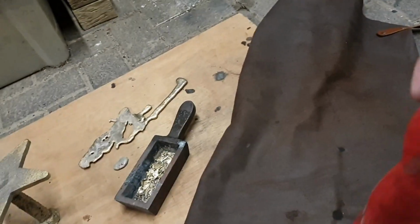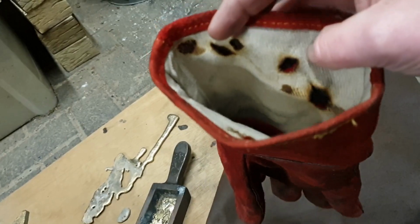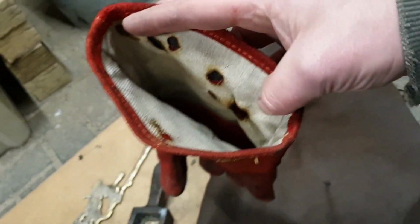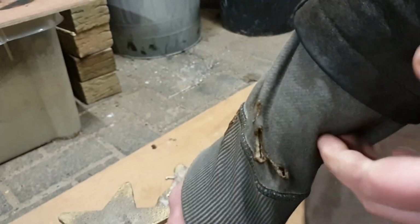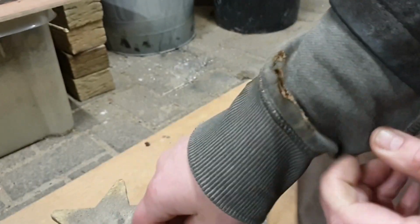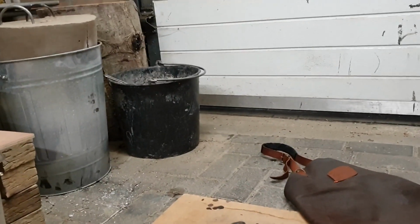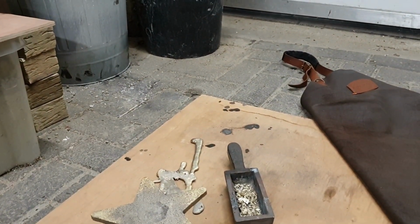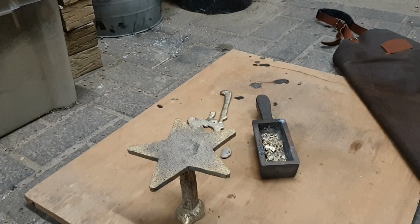And then I noticed that the inside of my glove, the inside, not the outside, had some burn marks. And because I was doing it right-handed, some of the spatters got in there. And then I noticed, let me see if I can show you. There, I noticed some on my vest as well. Too bad, I really like this thing. And on my jacket. But my jacket is really old, so that's due to be replaced maybe somewhere next year. But other than that, I'm fine. I felt a tiny little burn spot on my head, so I think I might have a small bald spot now. That probably doesn't stand out that much with all the other bald spots. But thankfully I'm okay. It was a miracle.